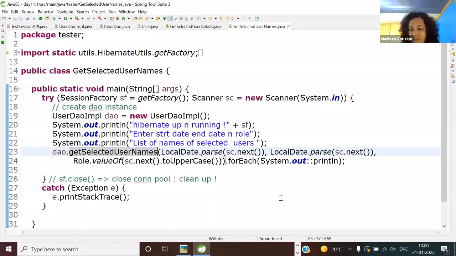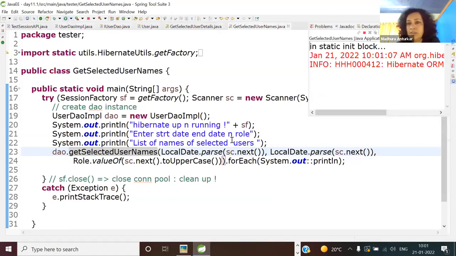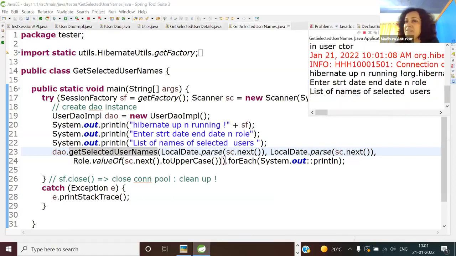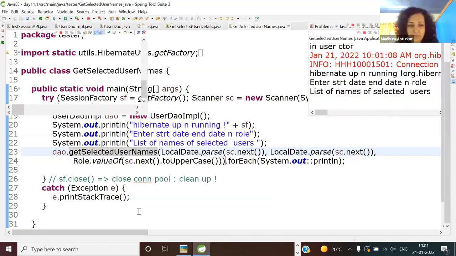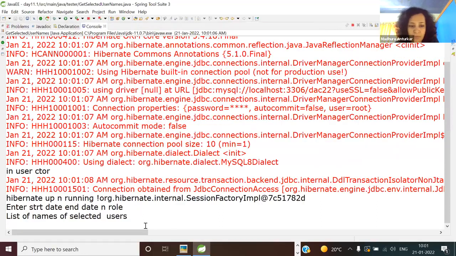The whole point was to tell you, if I want to lift only one column, that column maps to a property, and that property type becomes the result. That was the only point of this objective. So you can run this. Testing part, I think you can manage. You should be able to manage.